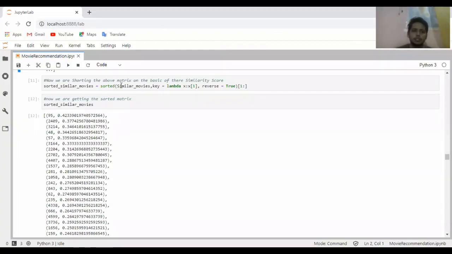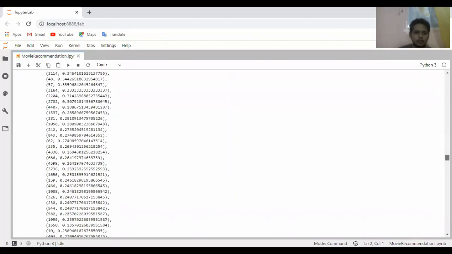By using the sorted function, we get the whole cosine matrix sorted, and this is the cosine matrix now.